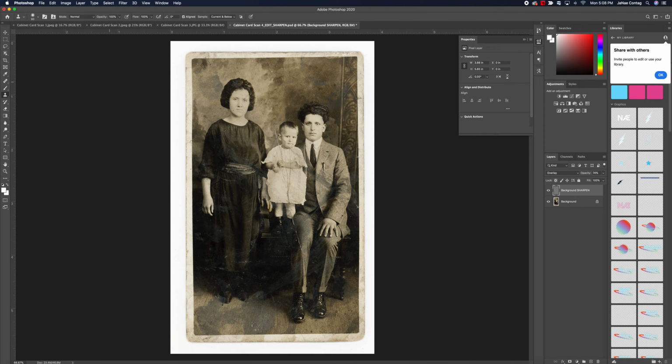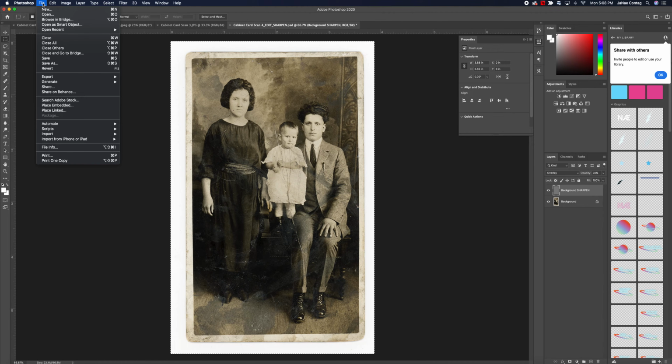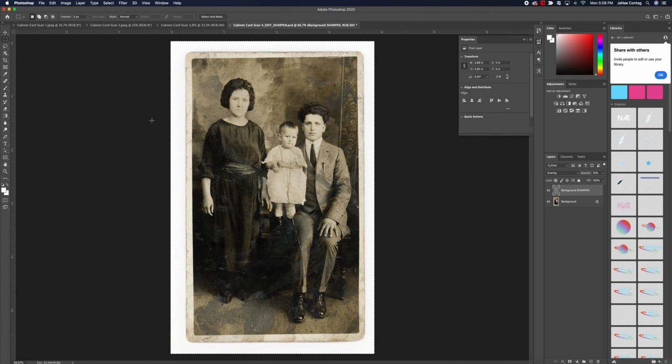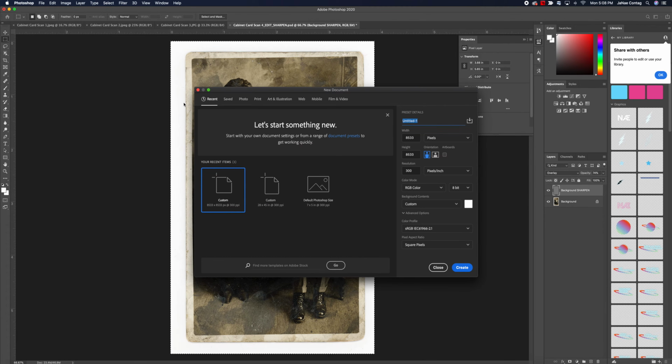So to do this, I'm going to select over my entire picture and hit Command Copy, because I know it's going to land in my final submission here. I'm going to go to File, New. And what's great about Photoshop is it's going to realize I've already selected out exactly the width and the height.